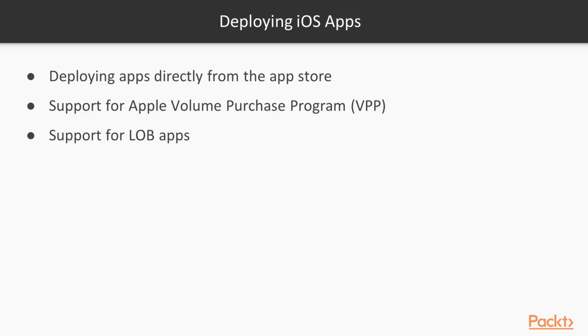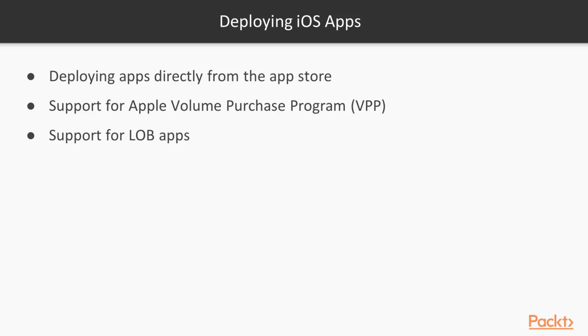Like said earlier, for iOS we are able to deploy applications directly from the iTunes Store. When deploying an application as required, the application will be pushed to the device of the user, and the user gets a notification that it needs to install the application. If a user doesn't do it, it will try again after a certain period.